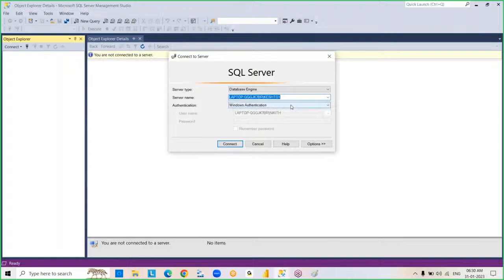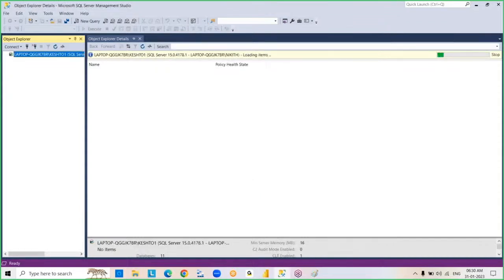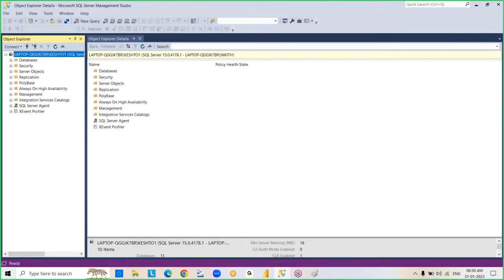See this, this is the Management Studio environment. This is your server. So now just click on the connect button. So we connected to Management Studio. So here, if you want to write queries, because generally we are working with SQL Server, means we are going to write queries, right? Go to new query window.